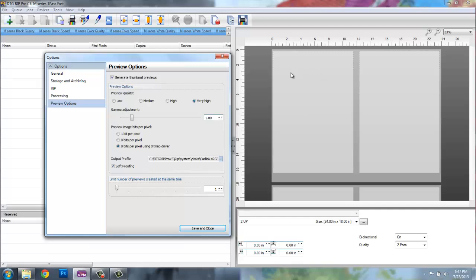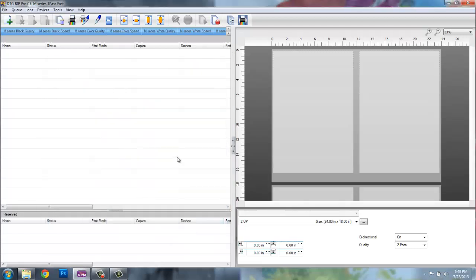I have a pretty juiced up laptop here, so that's why I set mine this high. But if you have a pretty basic laptop, maybe you want to leave it at the default settings. And then down here at the bottom, you have limit number of previews created at the same time. So I like to bump that up to 3 as well because I like to import images while other images are being processed. Alright, so from here I want to click on Save and Close. And that's the basic optimization.